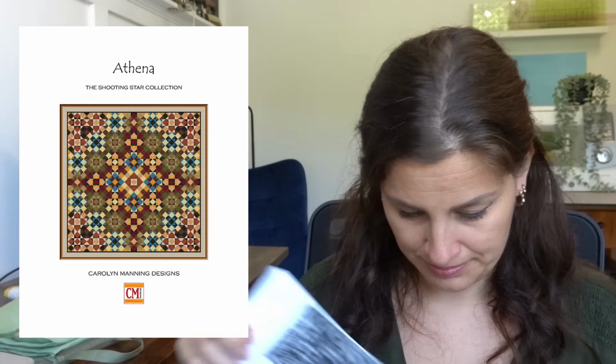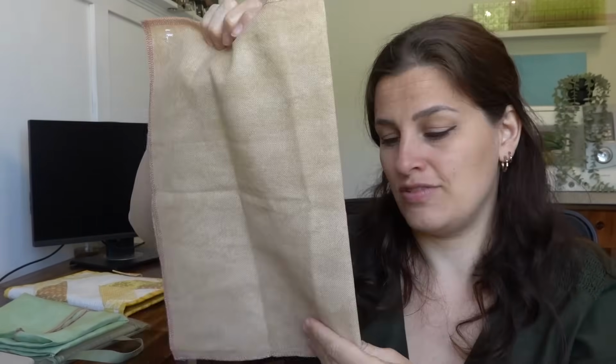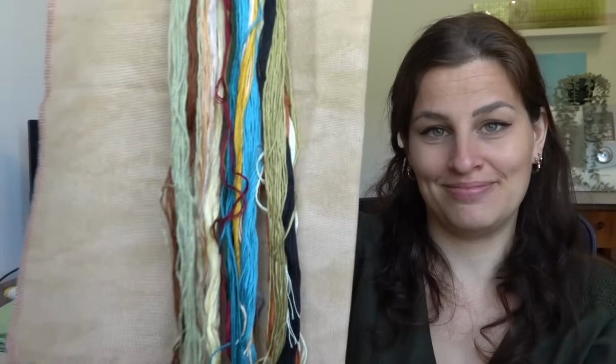Then, are we done yet? No. The next one, let's get them up here. So I was watching the latest Flosstube of Marjorie, and she started a Carolyn Manning piece, I think on 32 count, but 1/1. And wow, this is gorgeous and small and tiny and cute. And I have Athena by Carolyn Manning that I started last year, but measured out the fabric wrong, so I have to restart this. And I was inspired by Marjorie, and my plan is to use that cut off of 27 count Vintage Country Mocha Lugana even weave. Those are the colors, and do it 1/1 on 27 count. Is it crazy? Maybe. I will try.